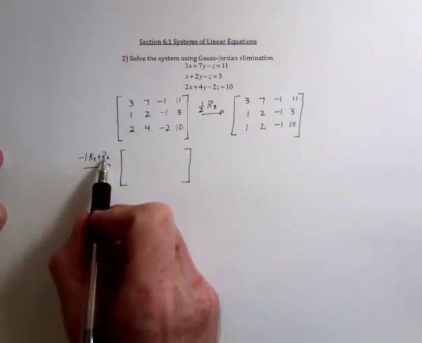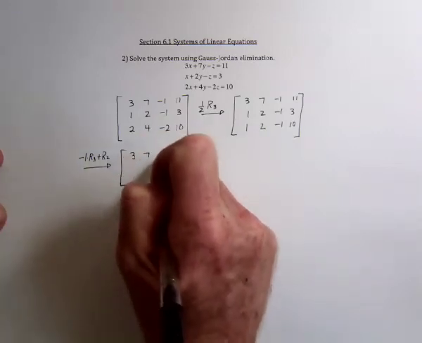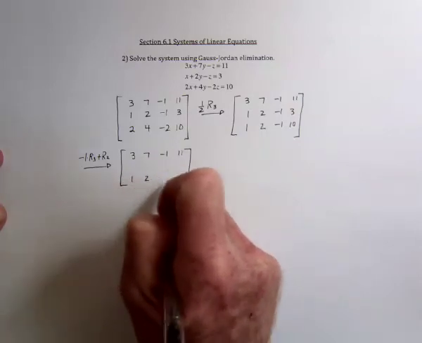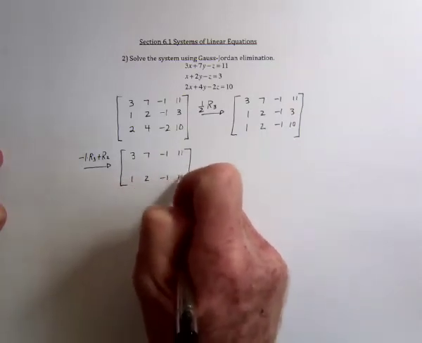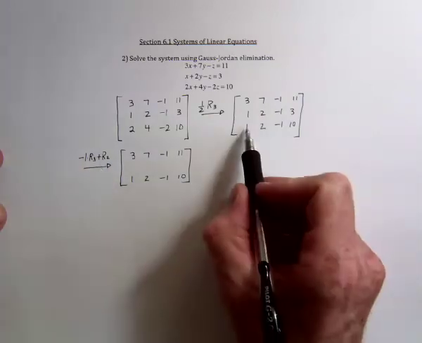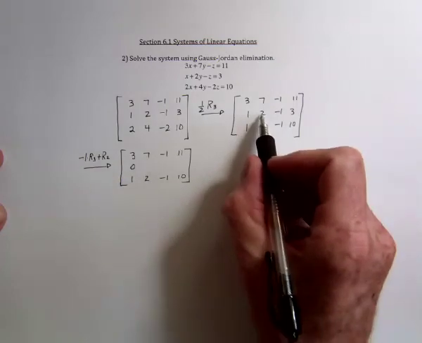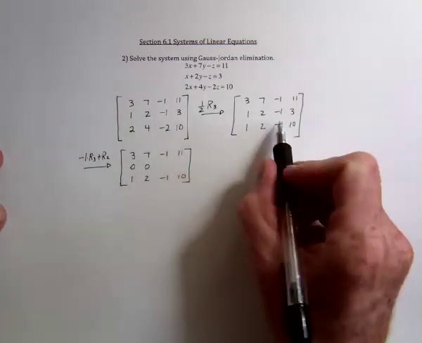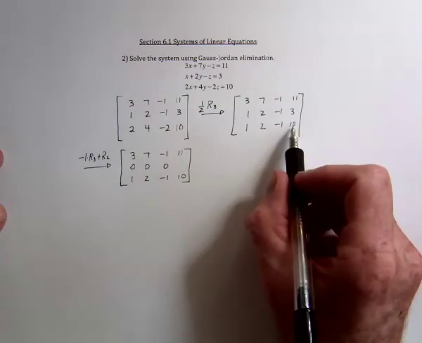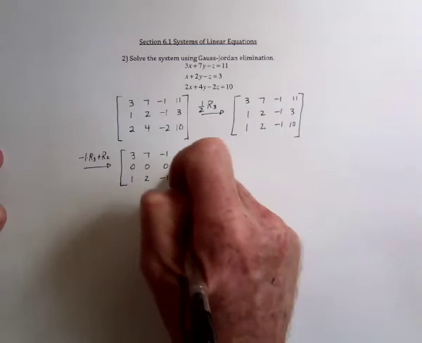So that operation only changes row number 2. The top row will stay the same. The bottom row actually stays the same as well, but it's only the row you're adding on to that gets changed. So if you multiply this by -1 and add it, it cancels, gives us a 0. The same thing happens here, and the same thing happens here. And this is going to be a -10 added to a 3 is -7.